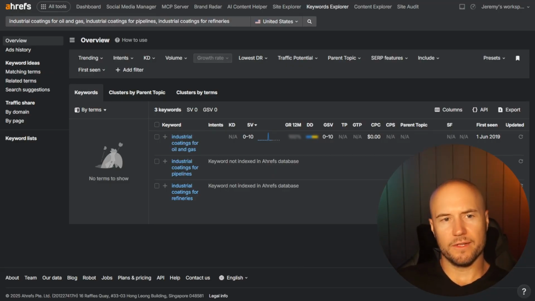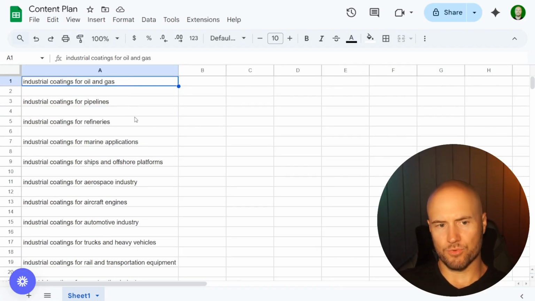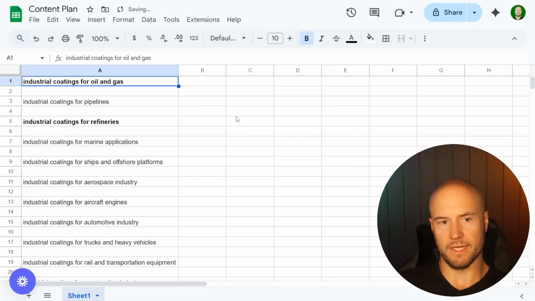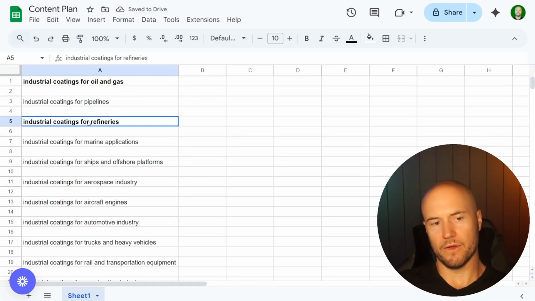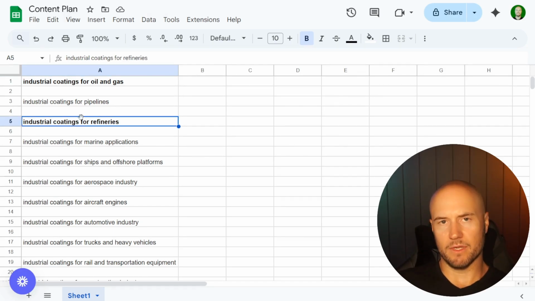Now, the other thing to think about as you're working through this content process is, would it make sense to have a separate keyword or separate page for oil and gas and pipelines or refineries? If there is not a big difference between how you would serve a client in refineries and oil and gas, then you can very likely optimize your oil and gas page for this same keyword.